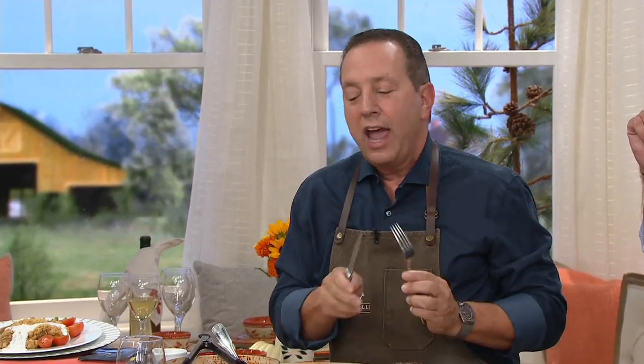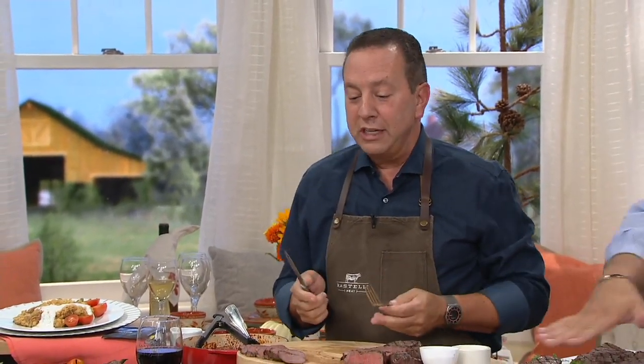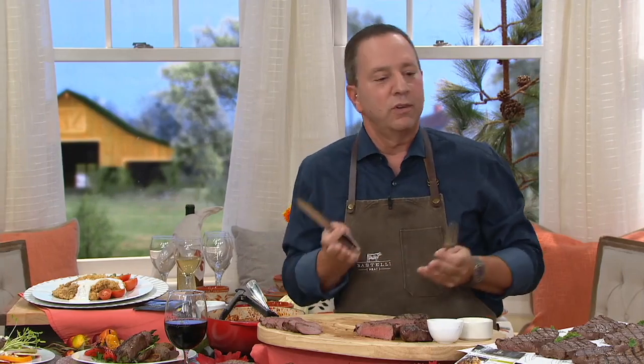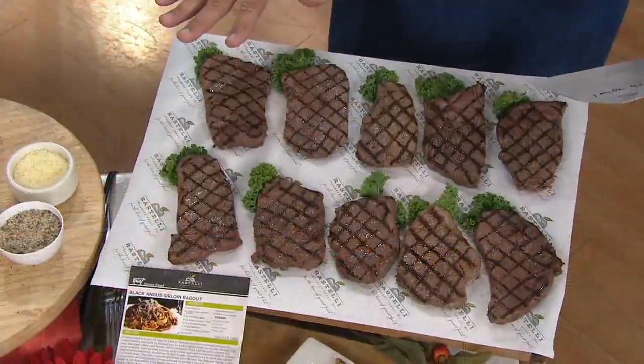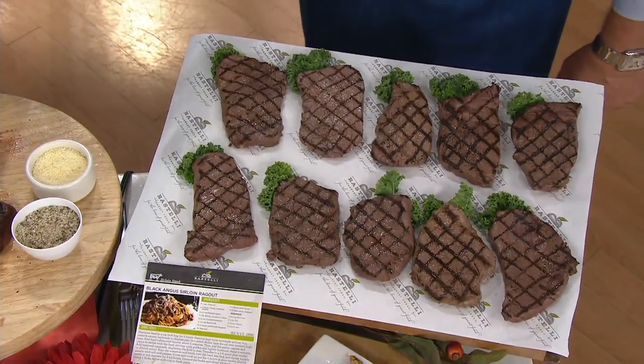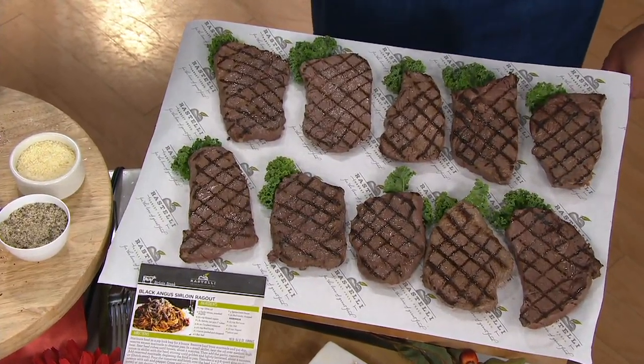And this steak, I call it the everything steak because it should be in your freezer, because you can do anything with it, whether it's a Tuesday night and you want to do it quick for fajitas, or if you want to make a braciole on a Sunday afternoon. It's just perfect. You're getting all of these 6-ounce steaks. There are 10 of them. They're individually packaged. And Ray, we always say that this is good for a year in the freezer. One full year, yes.